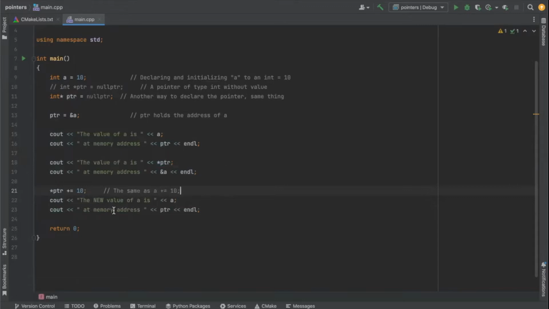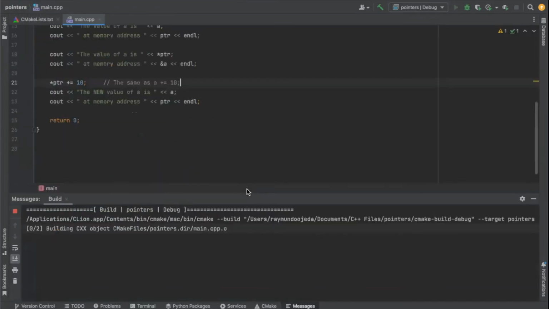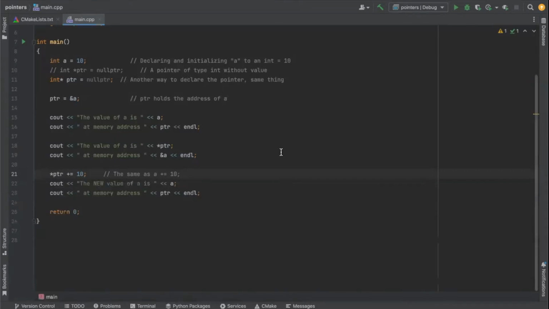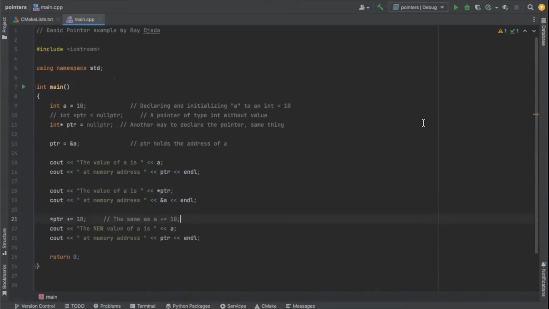It would have been the same, but I'm doing it with the pointer. So I'm going to run it. Now, look at the memory address. The memory address never changed. I'm doing math. I added another 10 right here, but the memory address is still the same because I'm pointing to a part of memory and I haven't told it to not point to that. So it's going to point to the same memory address until I tell it not to, basically.